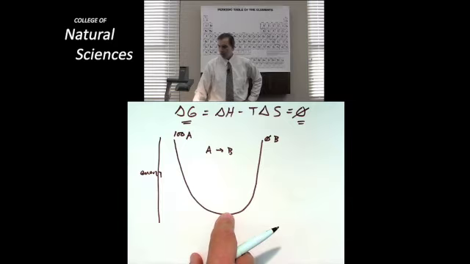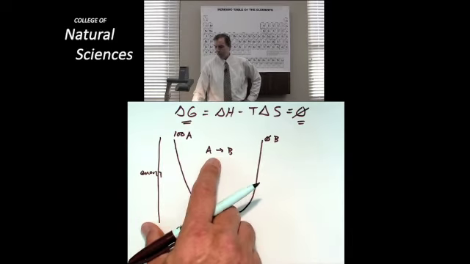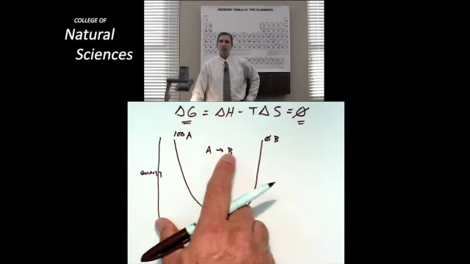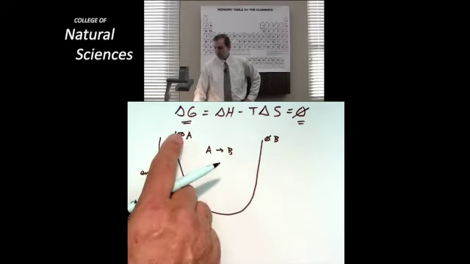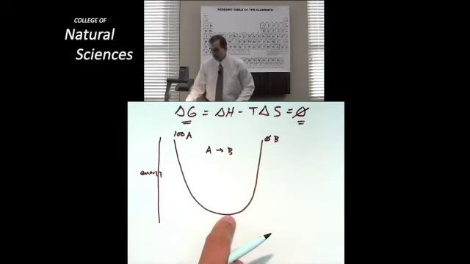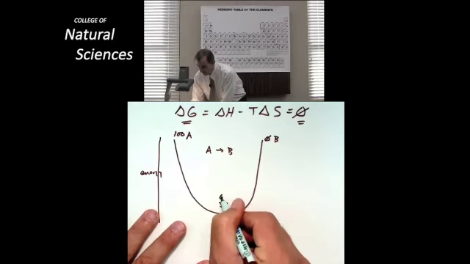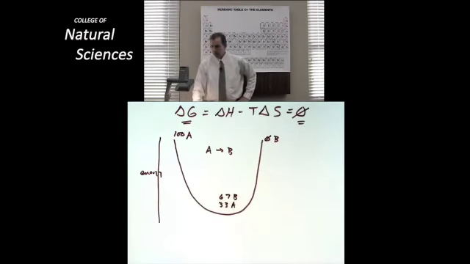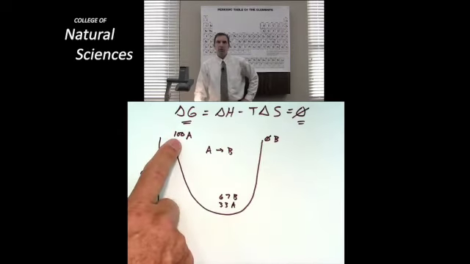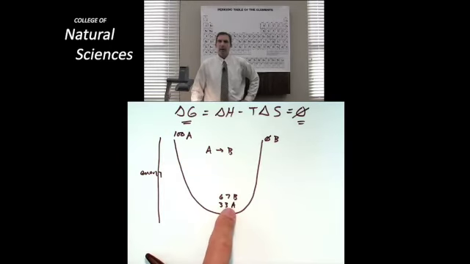The point is, it doesn't go to completion. Rarely do reactions get to the point where essentially all of A has gone away and only B remains. Instead, it's going to fall to the bottom of this hill to a point where there is a certain amount of A and a certain amount of B. Maybe that amount of A will be something like 33, and the amount of B will be 67. Delta G is a measure of just how big this fall is going to be, down to the point where I have 67 B and 33 A.